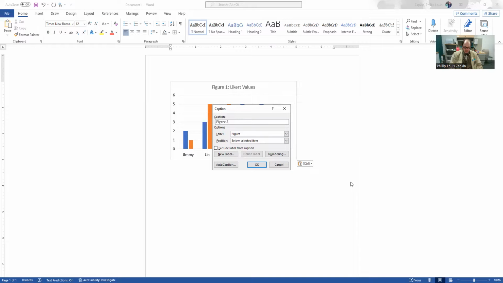So in this case, I'm still going to put Figure 1, Likert values. That's a very simple, basic, and straightforward caption. You may end up doing more detailed information in your captions. You may explain things like where this data comes from, particularly if you did not gather it yourself through primary field research. You can also explain if this is a visual that has come from a source.